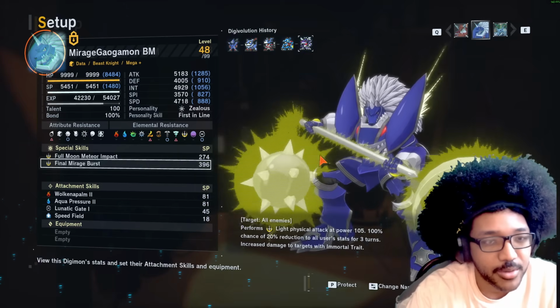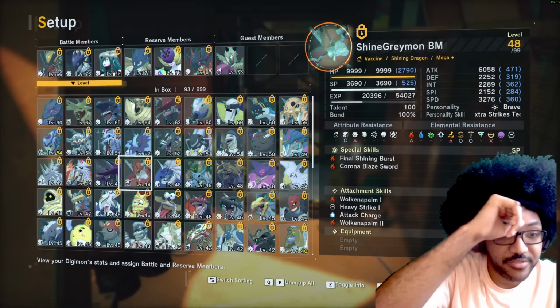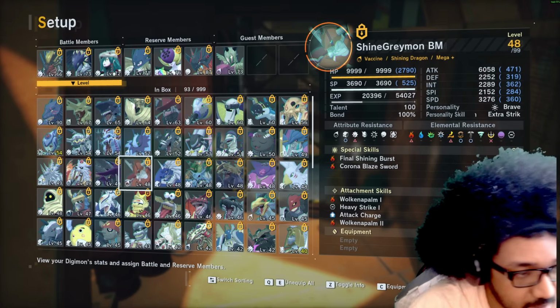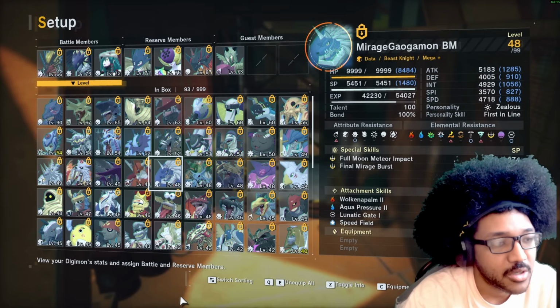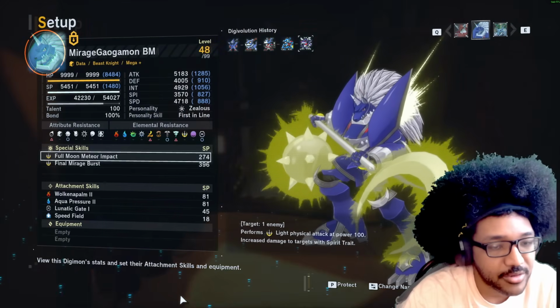This guy's the next one I want to build up because I loved Mirage Gaogamon. Obviously, the Rise Shine Greymon is my favorite. He was a main character. My favorite main character is Masaru from the 5th season. These are Data Squad characters, and he was definitely my favorite for sure. Or he was my favorite, but he was my second favorite. He was like the rival of the main character pretty much.